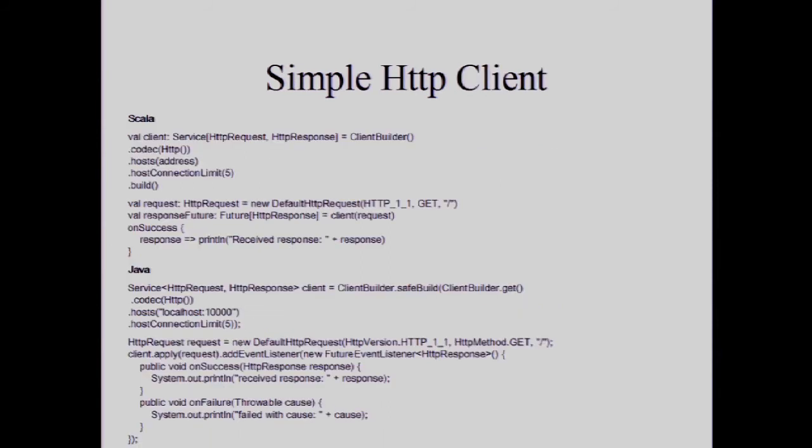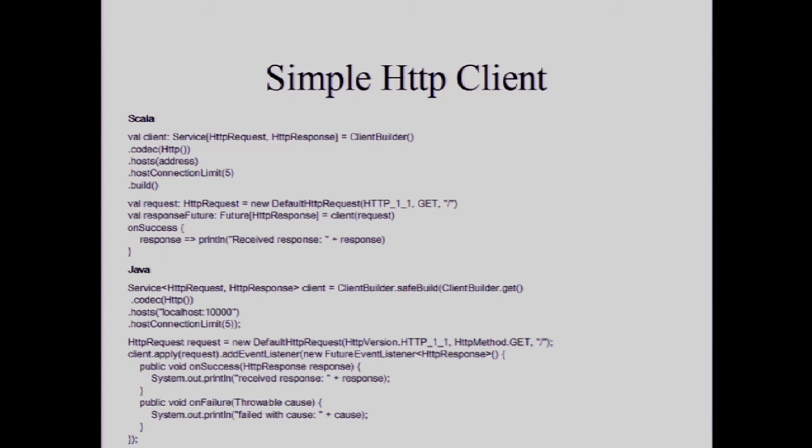The client code's pretty easy also. You just create the client. You create the HTTP request. In this case, it's just doing an HTTP GET, and then it generates a future response. Now, a future is one of the basic building blocks of Twitter, and this is a Twitter future, not a Java future. Basically, a Twitter future is a promise to return a response in the future, but it may or may not happen. So you're asking for some kind of a response. Now, it could time out, it could fail, but it's kind of like a list where you're asking for things. You can have a single response, or you can add a sequence of responses, and we'll go into those various combinations later on.